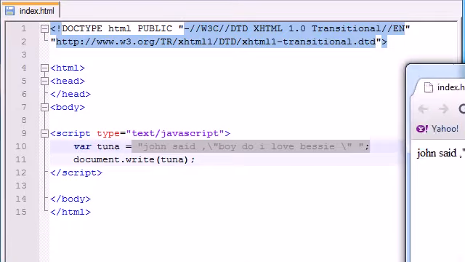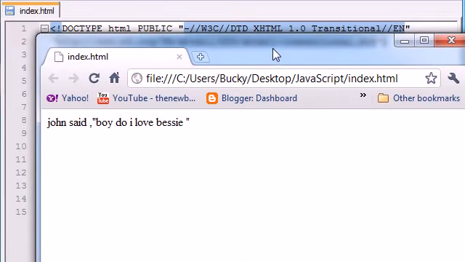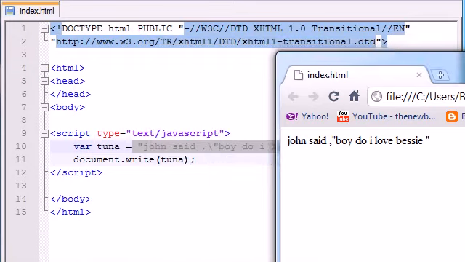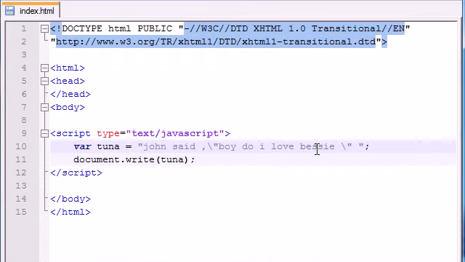So save this, and now we get our quotation marks to pop up. John said, "boy do I love Bessie," and he really does. By the way, Bessie's a cow, not a regular cow like a dairy cow. I'm not making fun of anyone here. But anyways, on with this tutorial. So if you ever need to escape something, that's the symbol you use, a backslash.